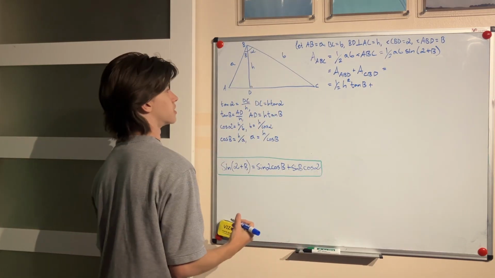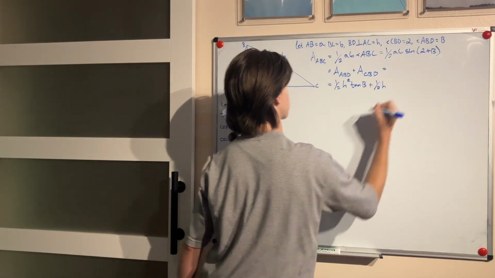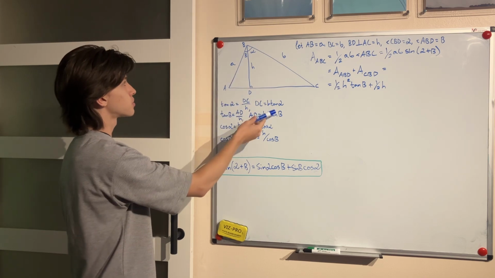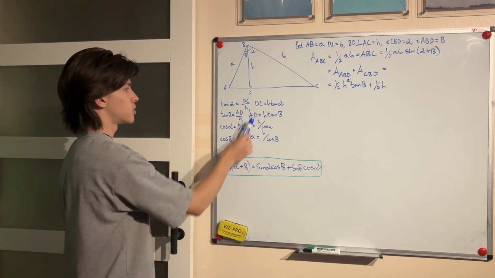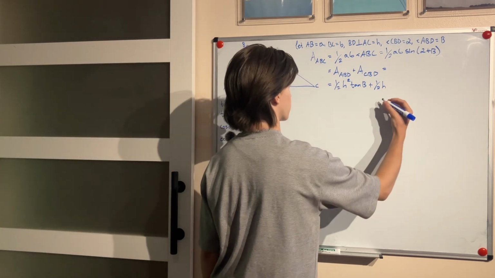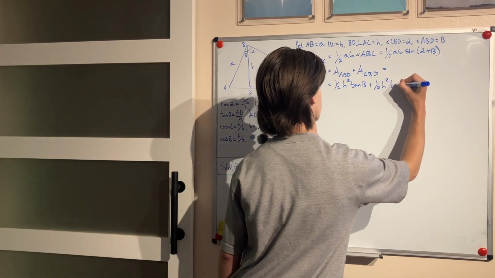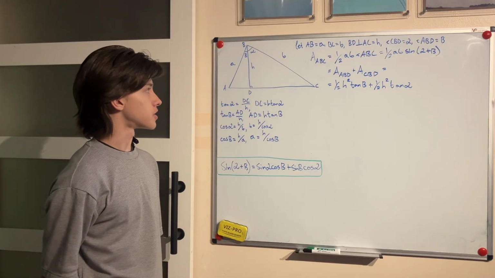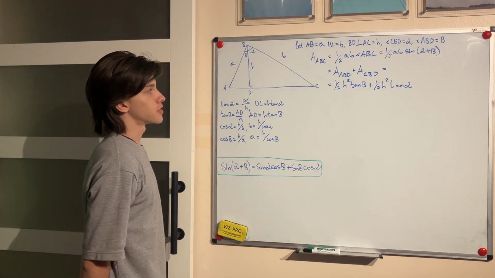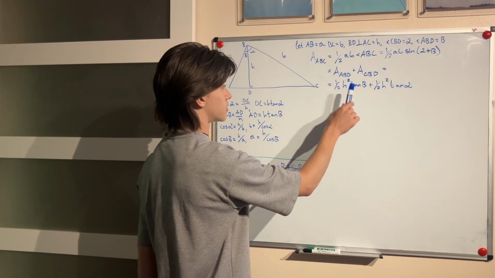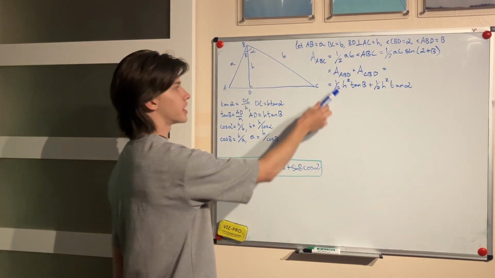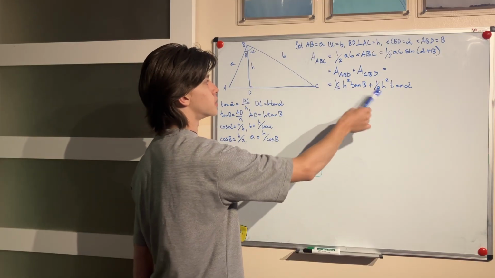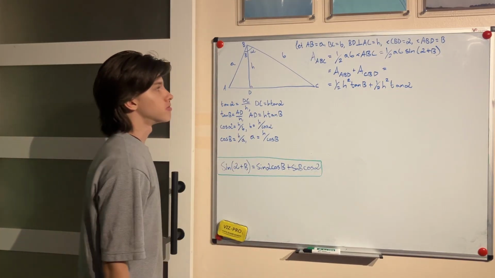And plus CBD, it's basically the same thing. It's going to be 1/2 the height times DC, and it's found the exact same way as we did for B, just with the tangent of alpha this time. So it's going to be h tangent of alpha. And multiplied together, we get 1/2 of h squared times the tangent of alpha. Well, all right. So now we have a very nice comparison. We have that 1/2 h squared tangent of beta plus so on, the other area of the right triangles, is equal to this area of ABC, which we found with the sine of alpha plus beta.